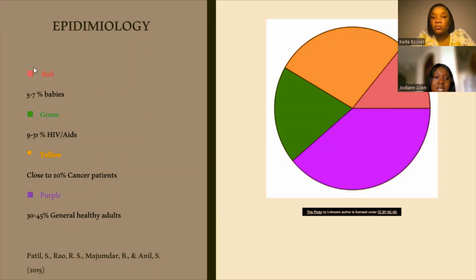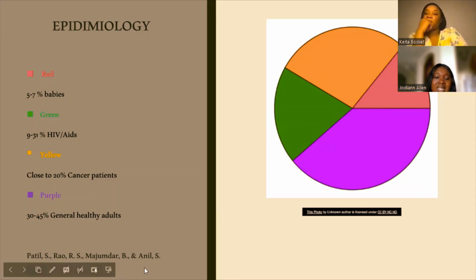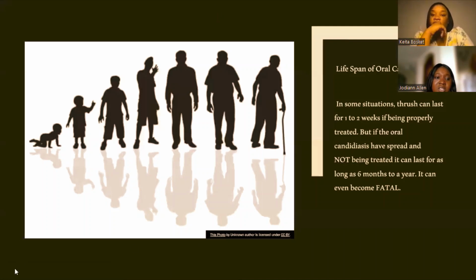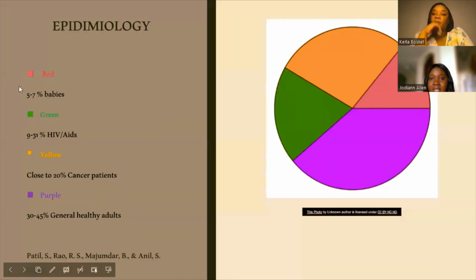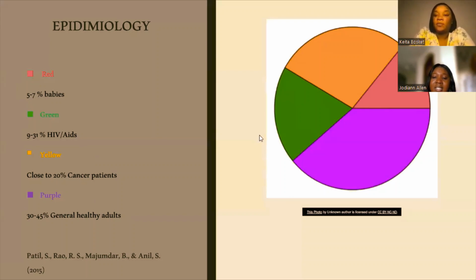We got this information from the authors Patil S, Rao R.S., Majumdar B, and Anil S. The statistics came into effect in 2015, so it's pretty recent. As Keita explained in the earlier slides, this is an oral infection of the mouth, and as we said, it can be caused by not brushing your teeth and a lot of other easy, simple, everyday things that you need to be doing to keep healthy. So guys, brush your teeth, take care of your oral hygiene.